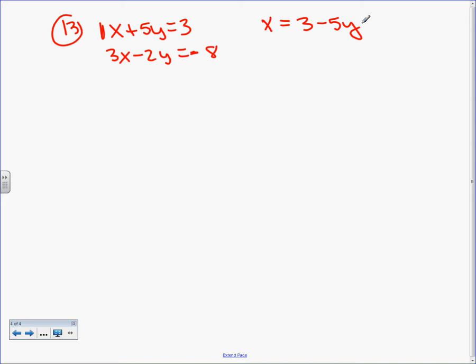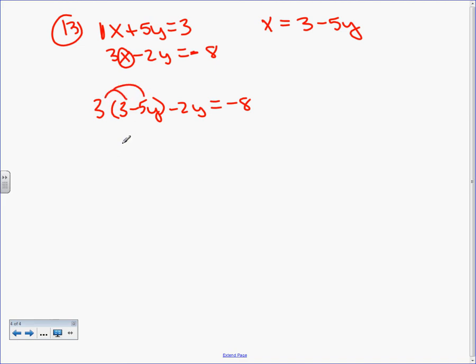What do I do with that? Plug it in. What's a fancy word for plug it in? Substitution, hence substitution method, right? So down here, instead of an x, this is how I do it. I go ahead and do the setup. Instead of an x, what am I going to put? 3 minus 5y, excellent. Do you guys understand that? When you use substitution, get one letter alone somewhere and plug it into the other one. Okay? So let's do that together.